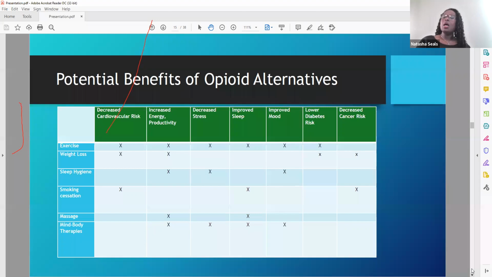Last but not least, smoking cessation is a very big plus. And so what happens with smoking is you have vasoconstriction. So you have this vessel that's tightening up, that's vasoconstriction. That's the easiest way to put it. And then that decreases the amount of blood flow coming through that vessel. When you remove the smoking, you're getting less vasoconstriction. Therefore, you're getting increased blood flow. And because of this, your pain should be helped. It should help the alleviation of your pain. Next slide, please.